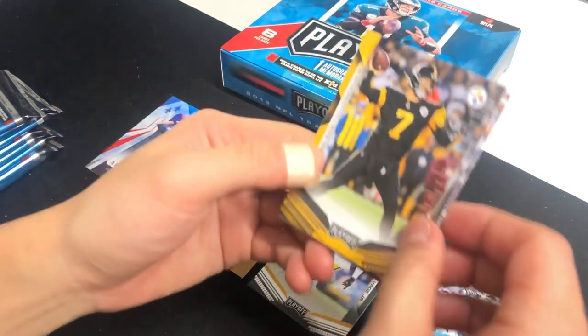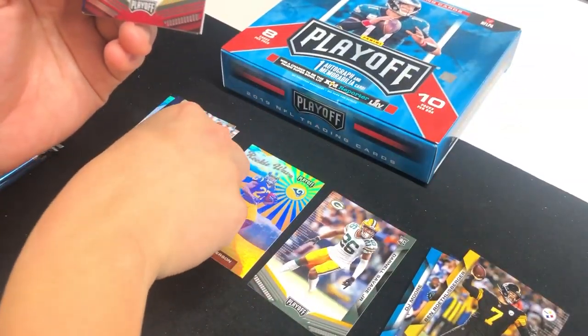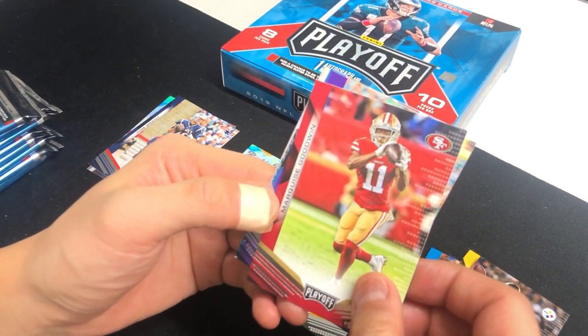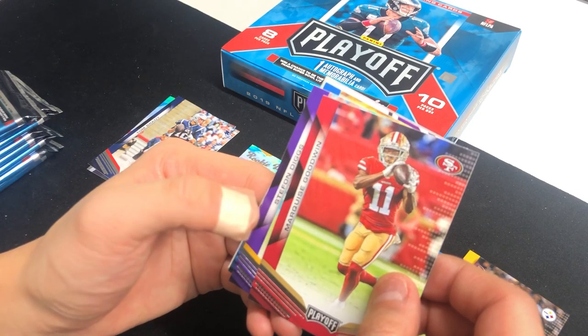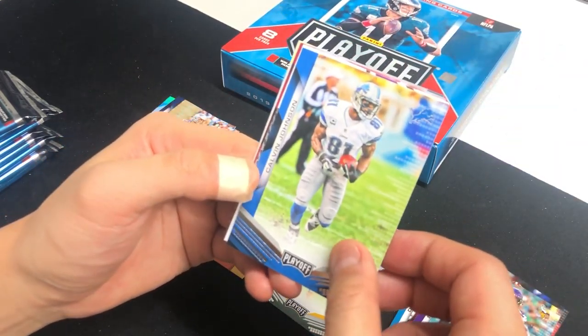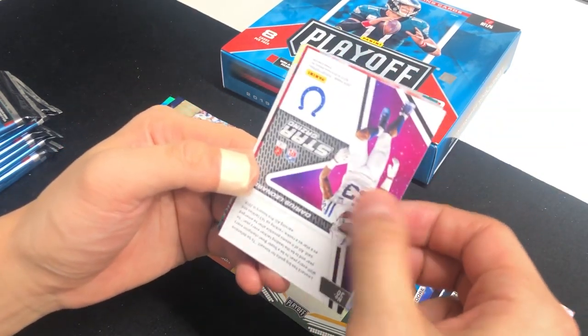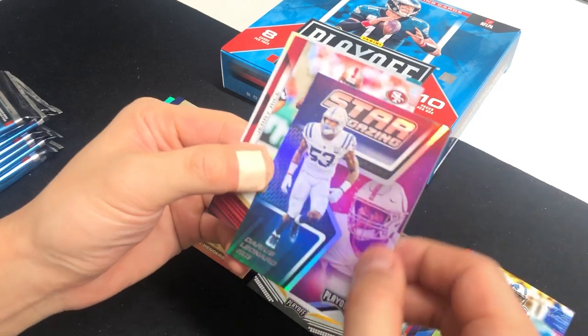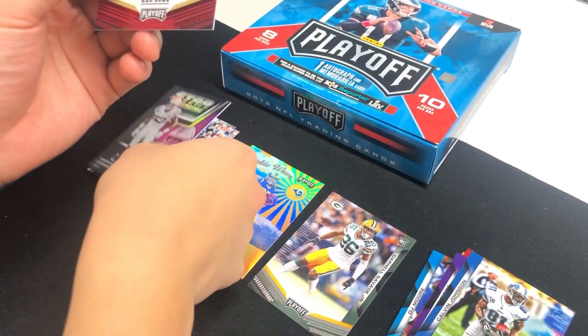Move on to the next one. We got Big Ben to kick off. Tom Brady, there you go. It's always good to have Tom Brady. Marquise Goodwin, who hopefully will have some playing time for this upcoming Super Bowl. Stefon Diggs, Calvin Johnson, Megatron, and we got upside down Darius Leonard, Stargazing. I think this is just an insert. It's a pretty cool insert.